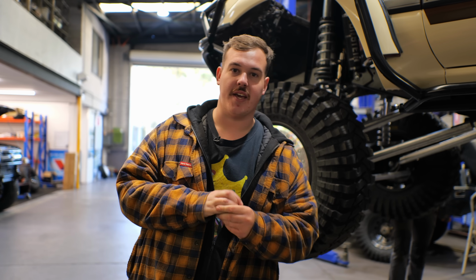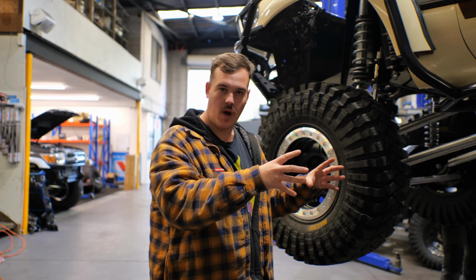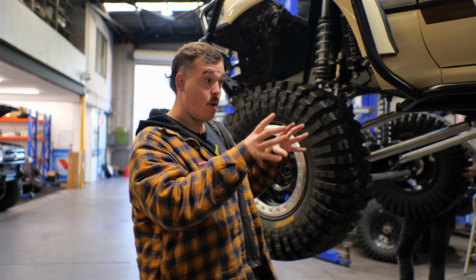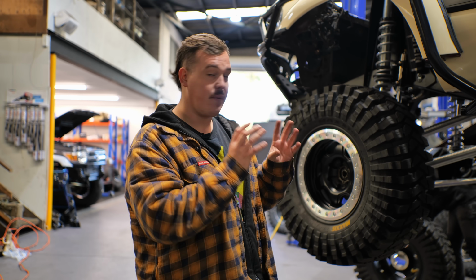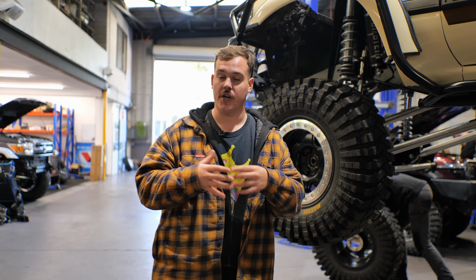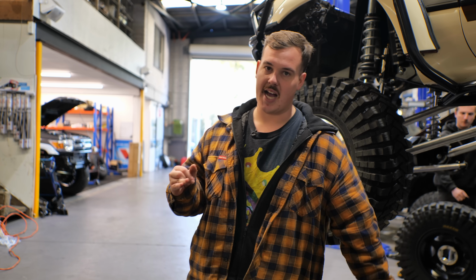So some of the other things that we're here at Blueflame doing is basically assembling the diffs, the swivel hubs, the wheel bearings and all that sort of stuff. At the moment, it's basically just slapped together loosely to move it around. Obviously, we don't want to take it up to Brisbane, get the engine in, go to dyno it, and then realize, oh, okay, we've actually got to do the swivel hubs, we've got to build the diffs, we've got to get axles and all that sort of stuff.